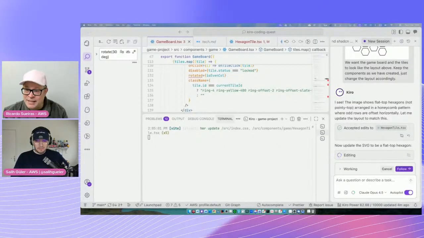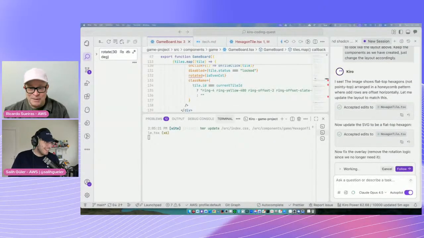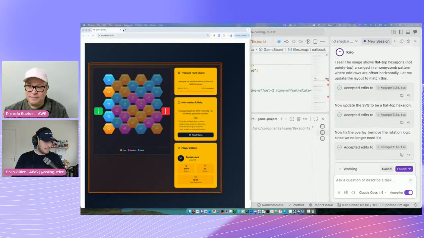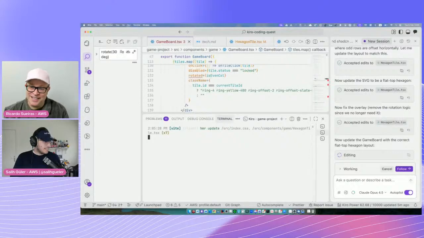Oh, look, now update the SVG to be flat top hexagons. Oh, now that concerns me. We didn't ask you to do that. Luckily, we have the reverse. Now fix the overlay. Remove the rotation logic. I love the idea, rotation logic.